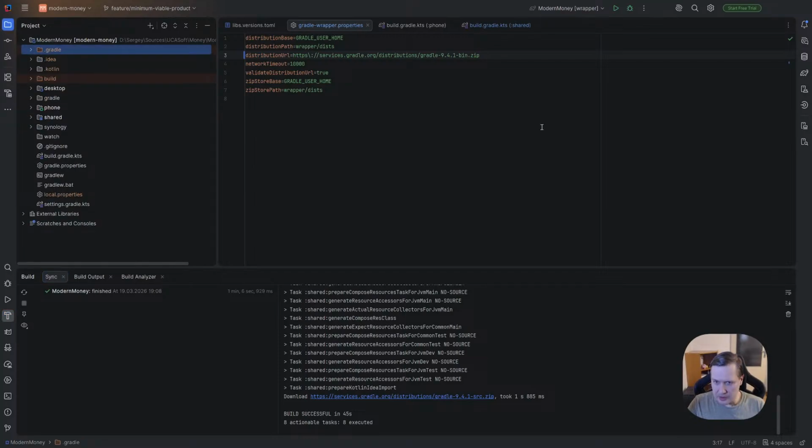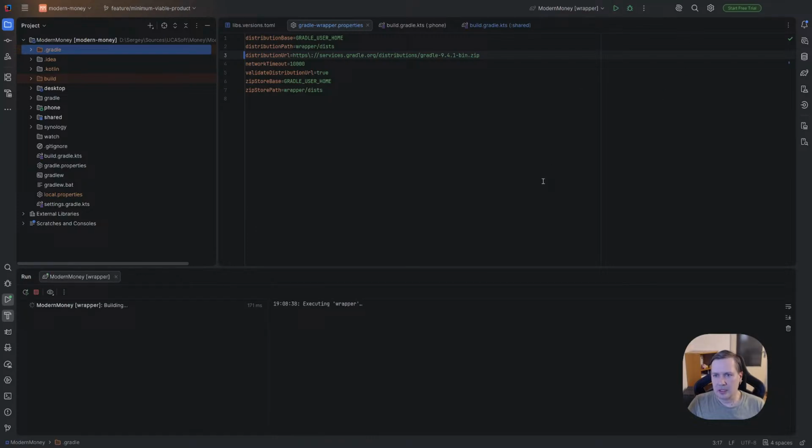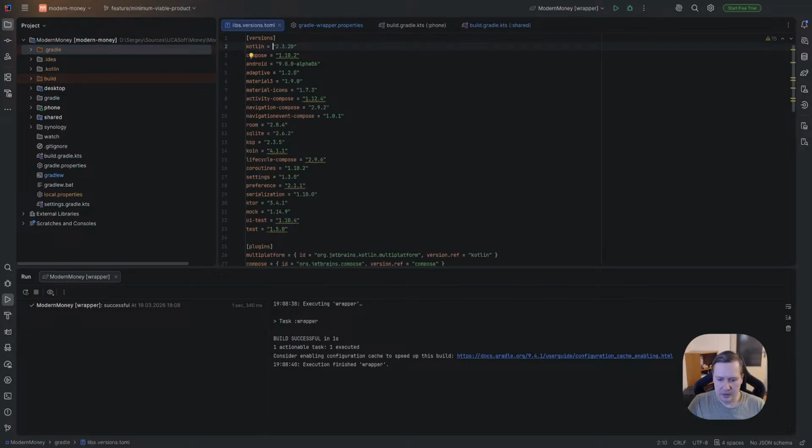Also, I'm using Dev Drive. I have two drives, one for system and one for my repos and etc. This Dev Drive is provided by Windows, by Microsoft, and I really like it. It's faster than using just your system drive.